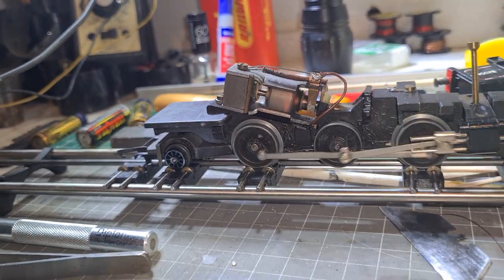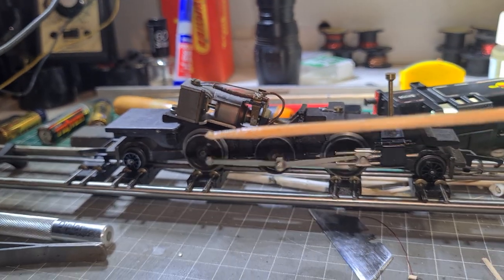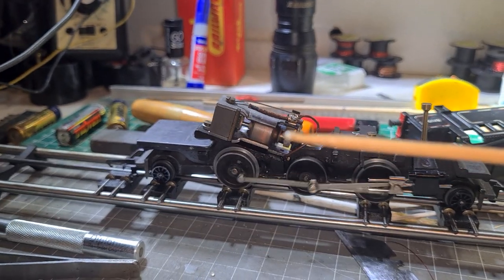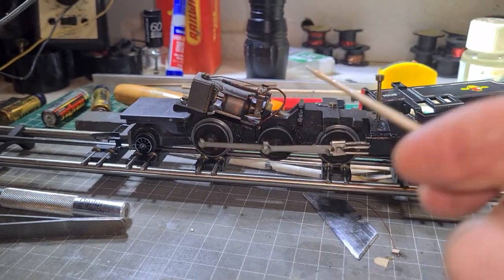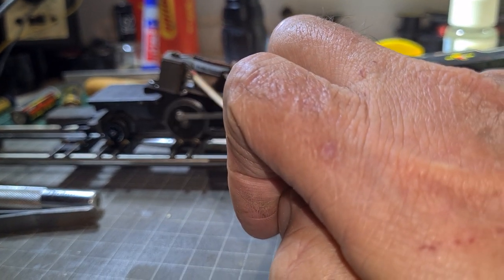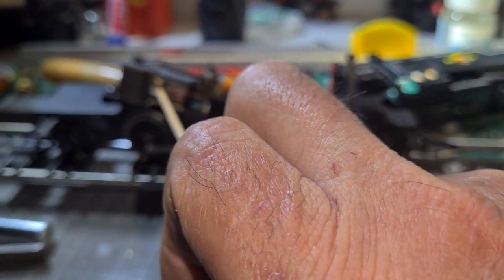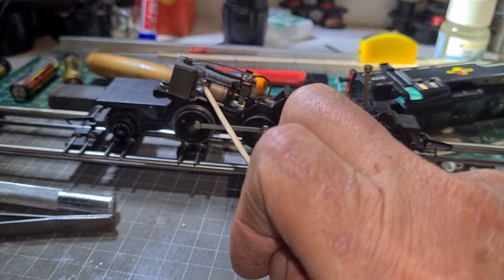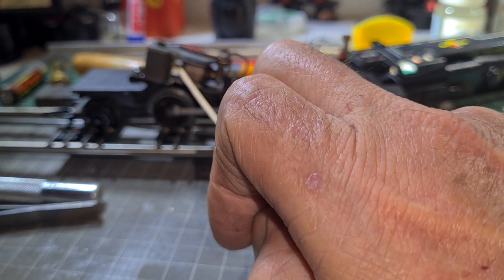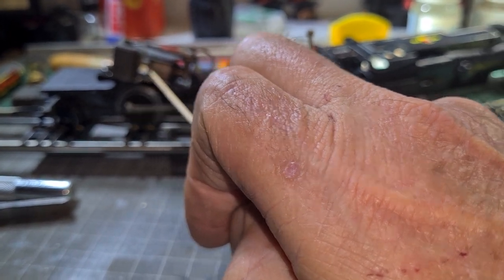One way that you can try and remedy it is — I have here on my stick a very small blob of white lithium grease. I find it actually works better if you run it hot. Run it in hot. Just hold the stick down onto where the axle meets the housing, and just let it run in there.